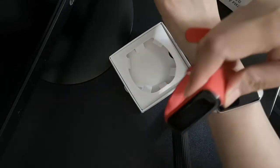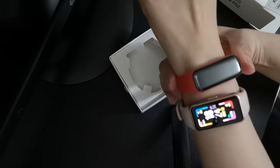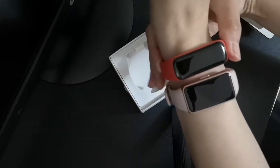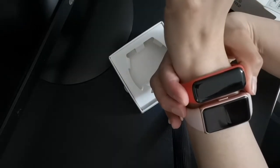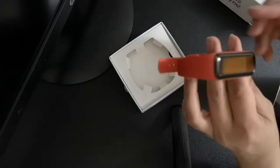Maybe this way. So let me just put it around my wrist. I have tiny wrists, so ooh. So in comparison to Huawei, I think the length is the same, but it's narrower. I'm gonna try and set it up first, but what else comes in the box?